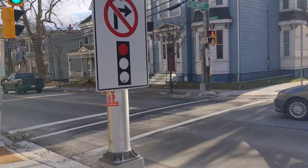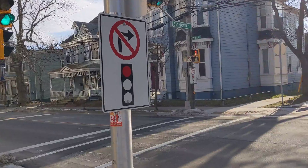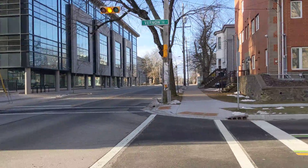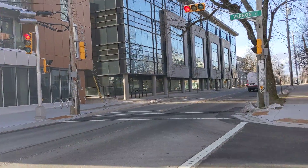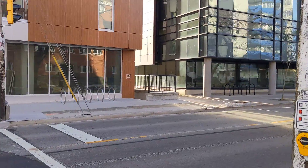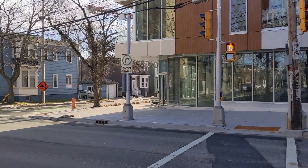It used to be a regular crosswalk right here, but now it's a kind of weird offset intersection. I set up the detection zones in those little lanes, so hopefully cars won't pick them up, but I think it will be inevitable that cars will drive into those lanes and change the lights by mistake — just like what happened right there. He went into the lane and it changed the lights. There's a dead load switch, or kind of a dummy load switch, in the cabinet, and it will be the future bicycle signal. Basically there has to be a vehicle signal with the pedestrian lights, so the wavetronics will always change the pedestrian signals as well.